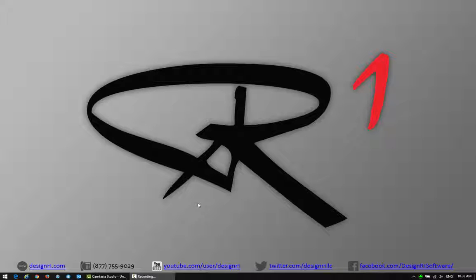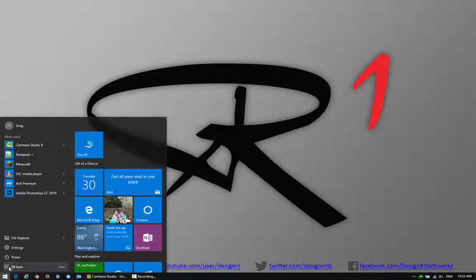Today I will be showing you how to replace the Windows Start menu in Windows 10, but this also works for Windows 8 or 8.1. If you don't like the look of this Start menu, or especially Windows 8 where it takes you to that Metro screen where it's just a bunch of these icons, you'll like this video.